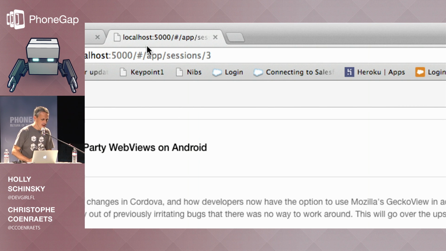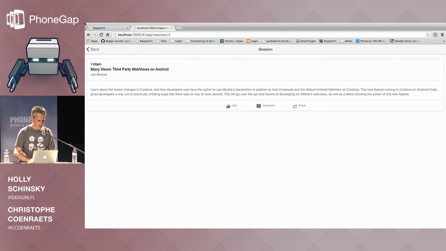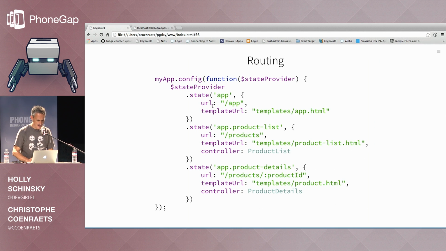So the key thing to understand, and I'm sure most of you know that whenever you change what is after the hashtag is not going to generate a page refresh. Typically, if you change the URL in the browser, it's going to generate a page refresh. But if you change anything after the hashtag, that's just information for you. The page is not going to be refreshed. And so these are really things that you use to create reproducible states in your application, okay? And so at some point you need to declare these states, and this is what I'm doing here.